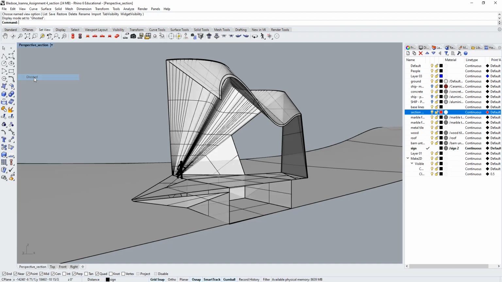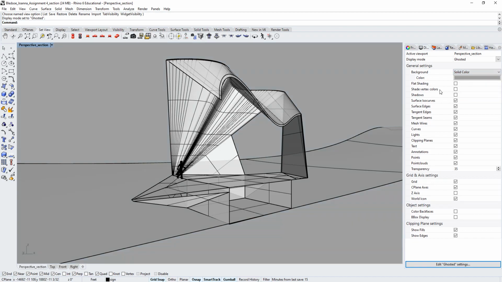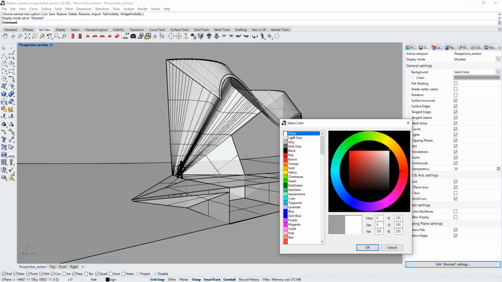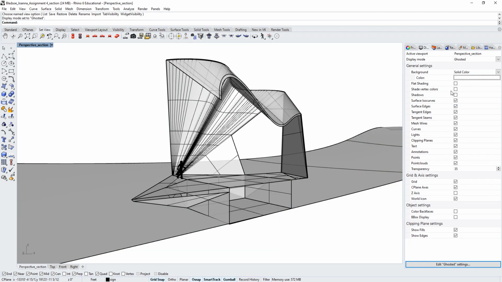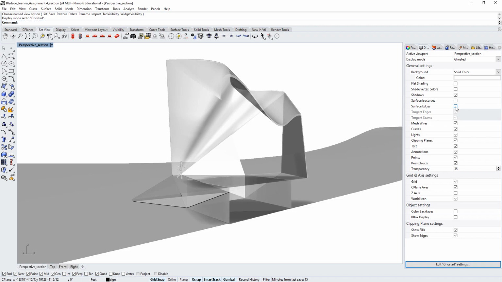Right now we're in shaded, there's ghosted, so maybe I look at ghosted. I can go to the display properties for that. I'm going to change the background to just white. And I'm going to turn on shadows. I'm going to turn off surface iso curves and maybe even edges. That's kind of nice.